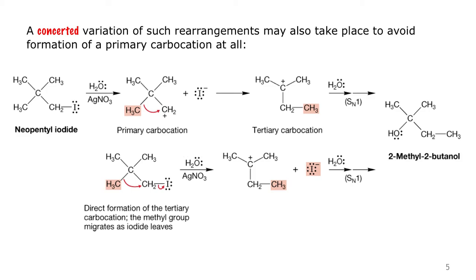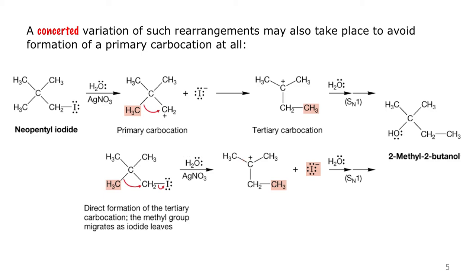So the initial step of the reaction needs to be ionization of the iodide. Now, you could draw ionization of iodide to produce this carbocation, but that's a primary carbocation, which are typically energetically unavailable. So how do you get around this mechanistic pathway that invokes the formation of a primary carbocation? And the answer is that the alkyl shift can happen at the same time as ionization, so that these two are happening in a concerted fashion. And so the alkyl shift moves as the iodine is leaving, and we go directly to the tertiary carbocation.